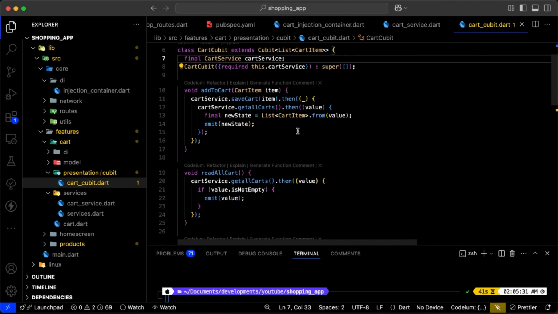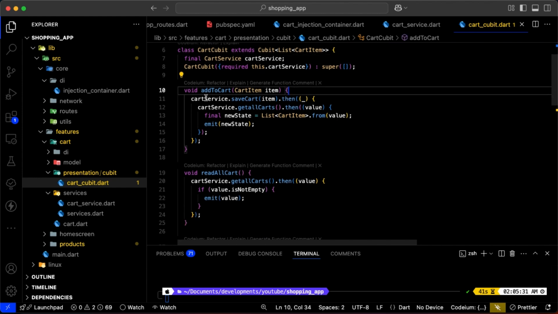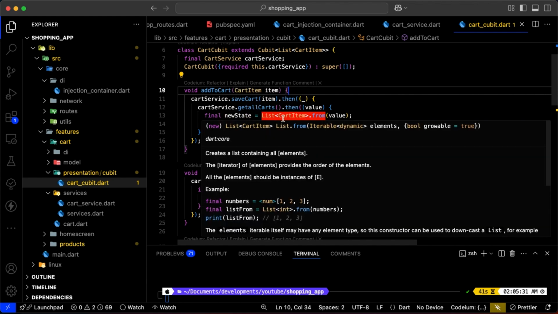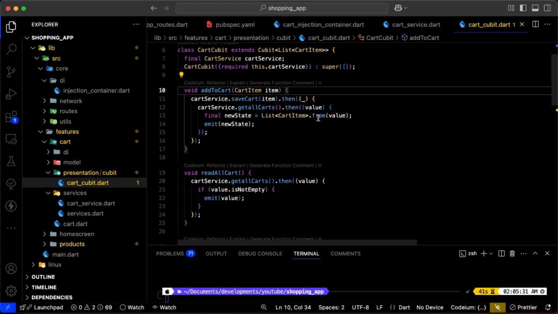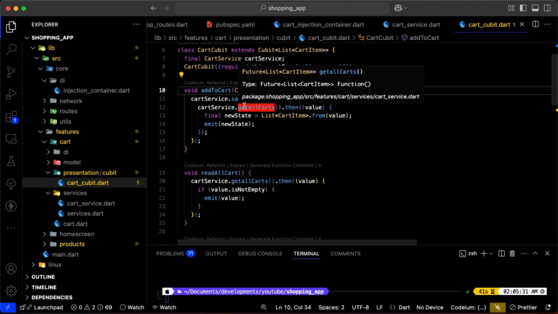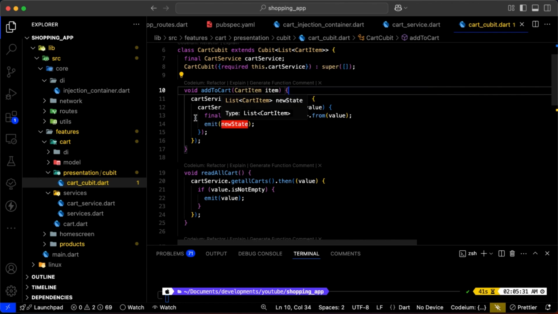Okay, so we have this method addToCart. What it's doing is taking the cart item itself and communicating with the cart service to save the cart. After adding to cart, it also makes sure it gets all the carts from the box, and here we're saying the final new state is this list of carts from the value itself, meaning we will have a list of cart items and it will emit the new state.